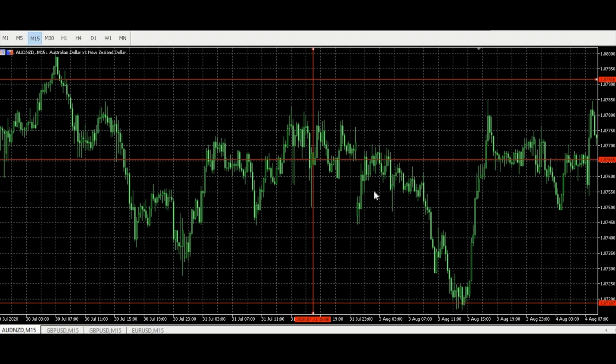Because in my case, if it is already the third wave, the third wave should not be back here. This was our first, this was our second, and the third wave should not be back here. It should have the fifth wave, and then, as in that case, it should go up again.